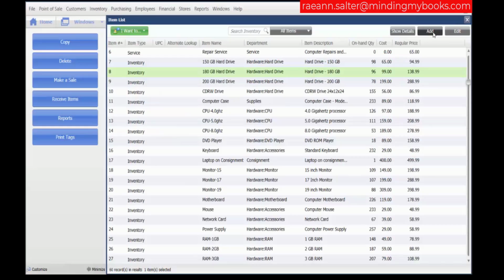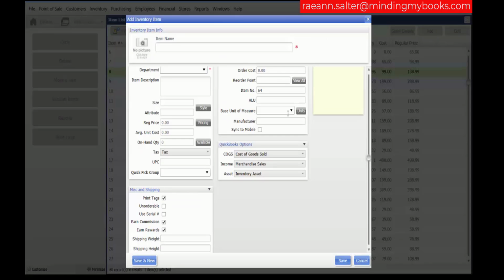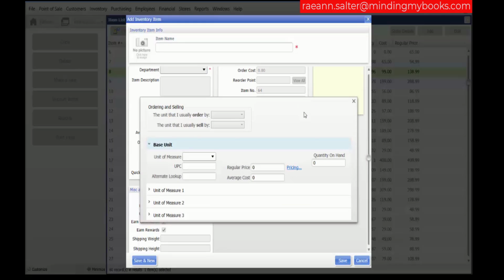Let's click Save. Then let's add an item, and here you see then on the item record you can define a base unit of measure and up to 3 alternate units that you buy or sell by. Each unit of measure can have a different UPC code, alternate lookup value, and sales price, allowing you to list any of the units of measure on documents. You can also specify your default purchase and sell by units. If the multiple unit of measure feature is turned off, you still retain the single unit of measure capability. In the next video, we will show you how to set up multiple units of measure.